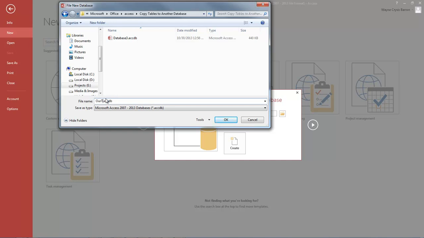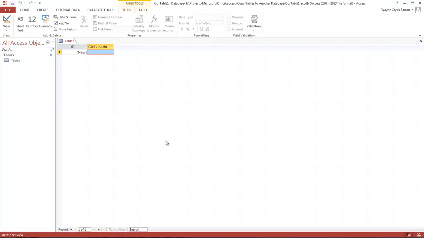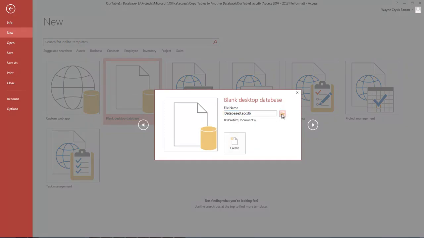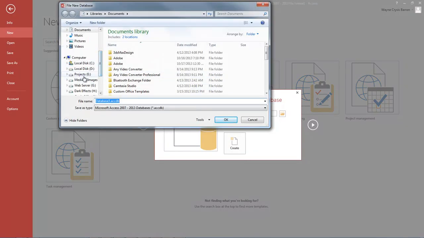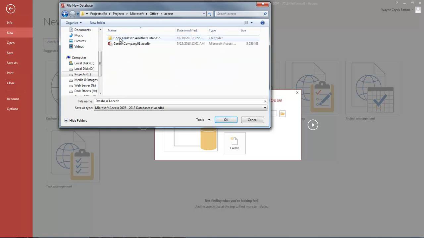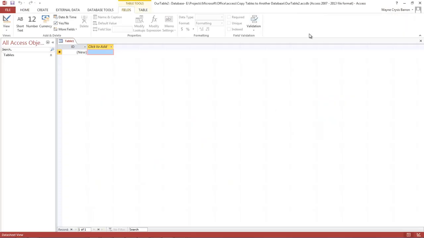our table one, create. And then let's go ahead and do the same thing. Let's create another one. It keeps on going about the same thing. Gonna have to go in and change some settings. Microsoft Office Access. And we want to do this one for our table 2. So let's click OK and choose Create. OK.